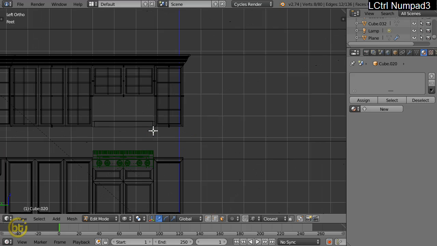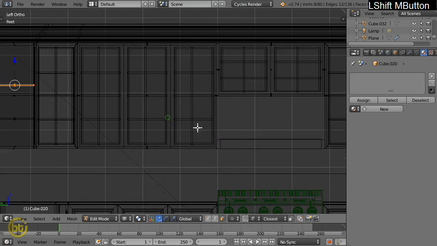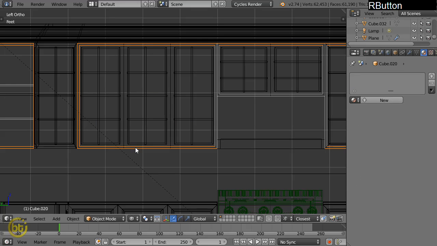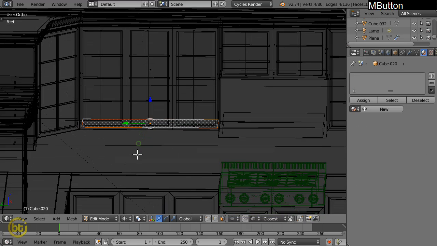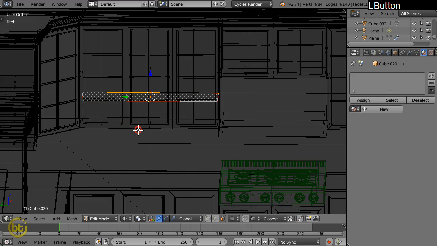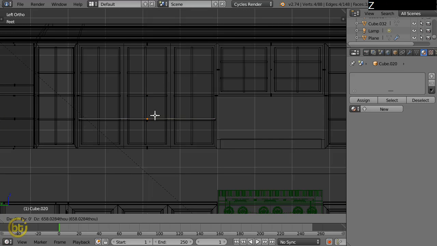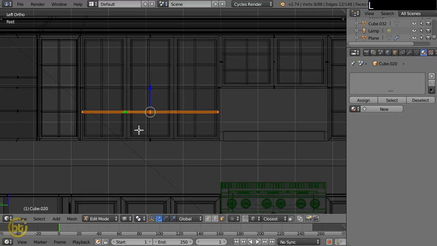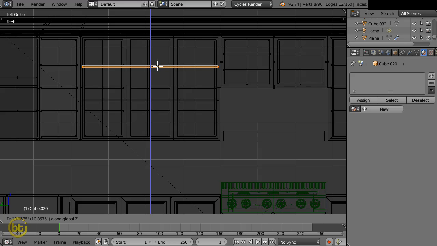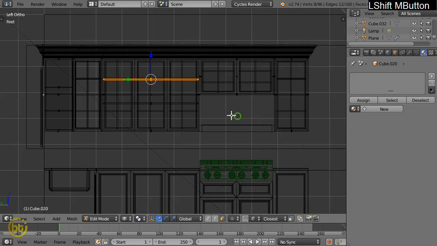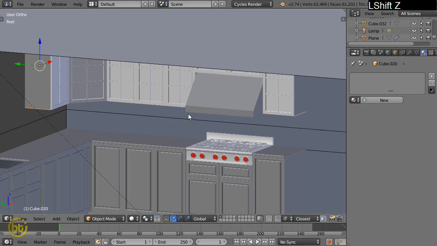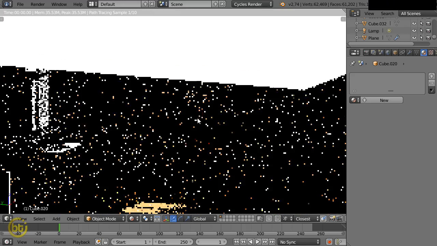Okay, and here select this one, select this face, Shift D and move this one on the Z axis, extrude this one a little bit, Control L, and Shift D and Z. I think it's enough.